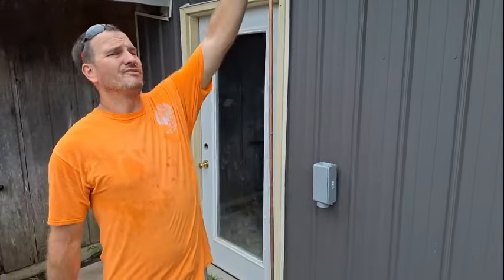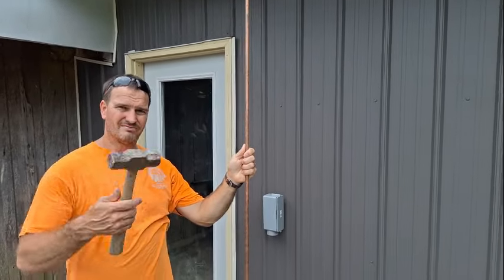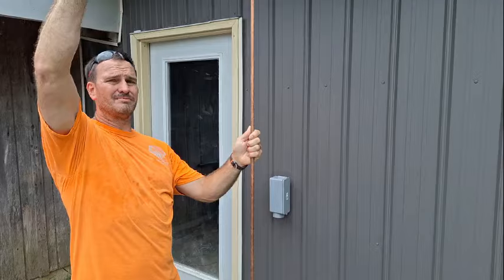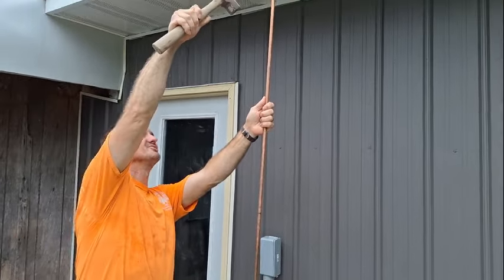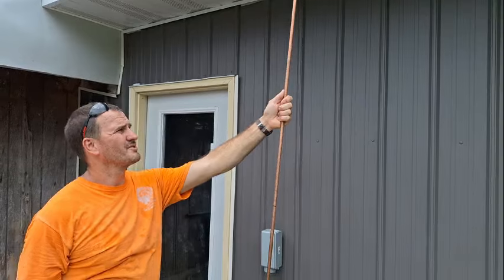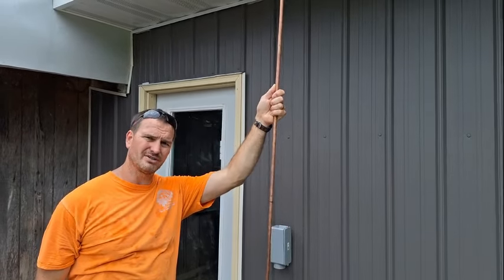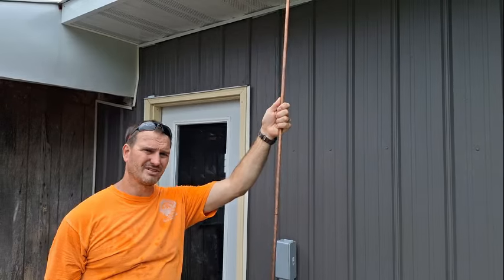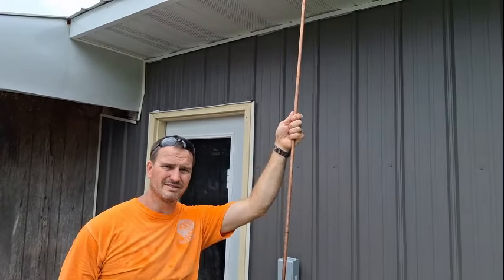So I have here an 8-foot ground rod. The usual ways that you have to put this in the ground are a hammer beating on the top. It takes a long time, it's really hard, and it's actually a little bit dangerous because you might miss and hit your arm. Other methods are a post driver. Again, it takes quite a while, it takes quite a bit of effort, and there's a couple of problems with that too. For one, whenever you start out, you basically got to be on a ladder because it's too tall.